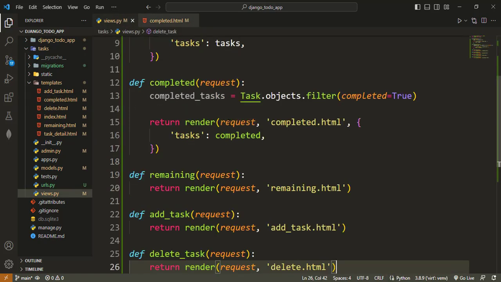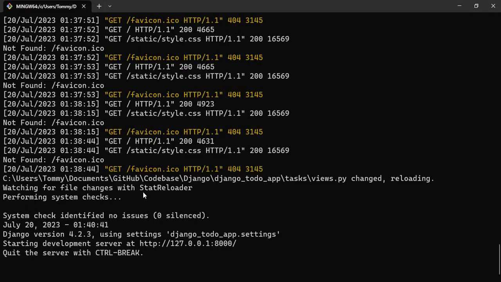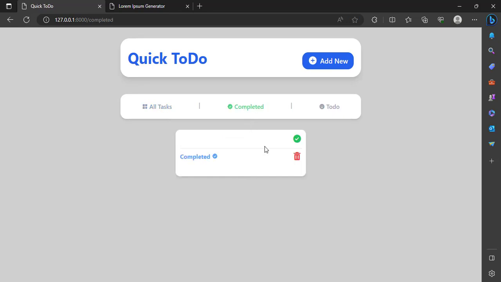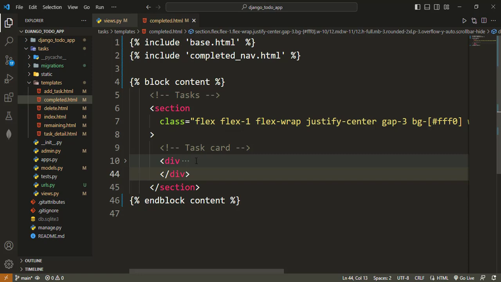So let's save our views.py file also. Make sure that our server has restarted correctly. Yes. Do a hot reload. And now all tasks completed, and the thing is not coming. Oh, and I think, why is it not, the task title is not showing? One of the disadvantages of copying and pasting.